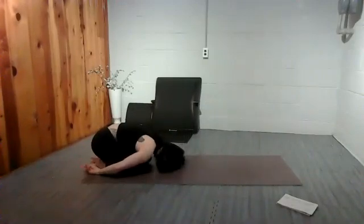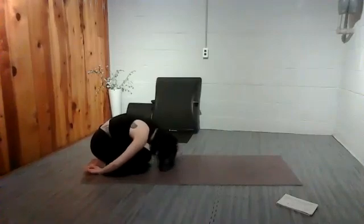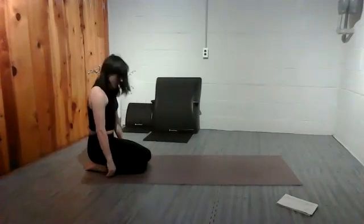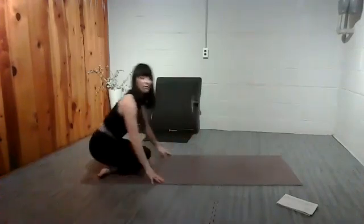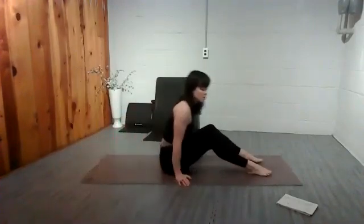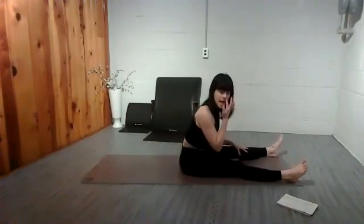Counteracting the extension through the spine. Deep breaths in and out. Restacking the spine nice and slow. And then we're gonna bring our hands forward, cross the ankles, roll over the feet, and scoot your body forward onto the mat. All right, neck pull is next.